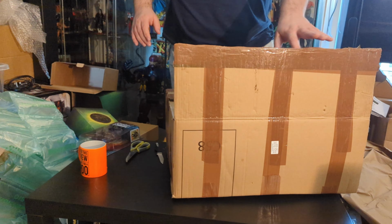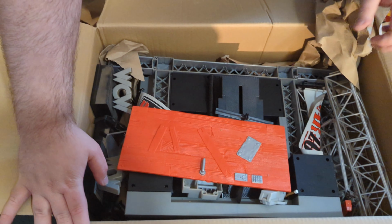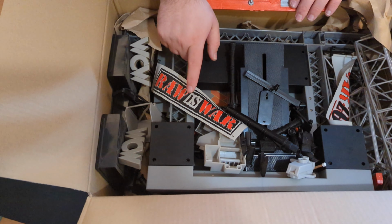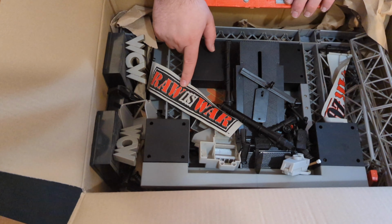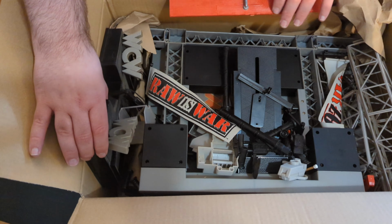So if Cheeky Monkey comes over here, and I will go in here, you will see literally some very, very old wrestling accessories here. You may recognise some of this. Anybody recognise that out there? That is part of the Titantron Live WWF at the time playset. And you may recognise this bit. This is the WCW Toy Biz stage. So, if it doesn't get backed, I've got a backup.